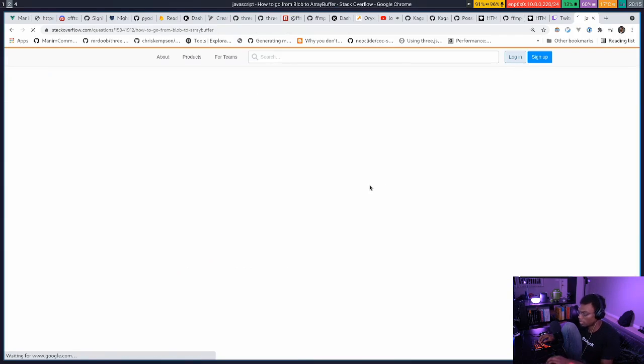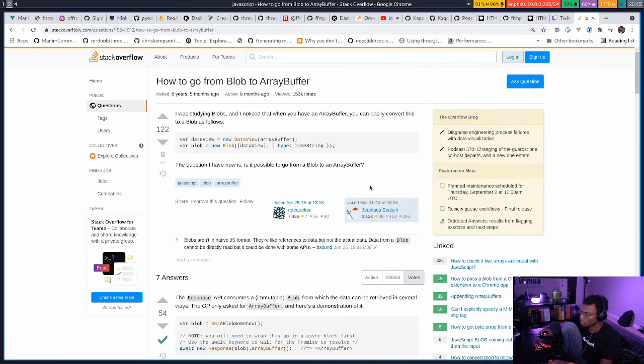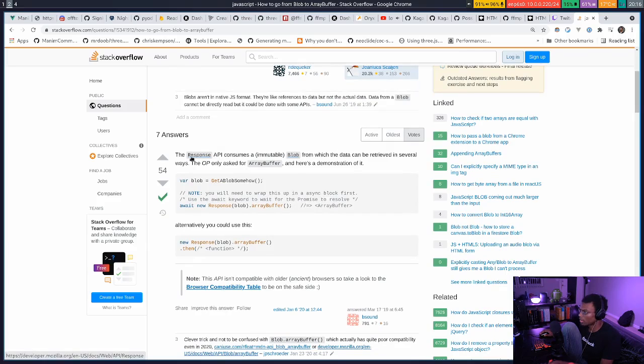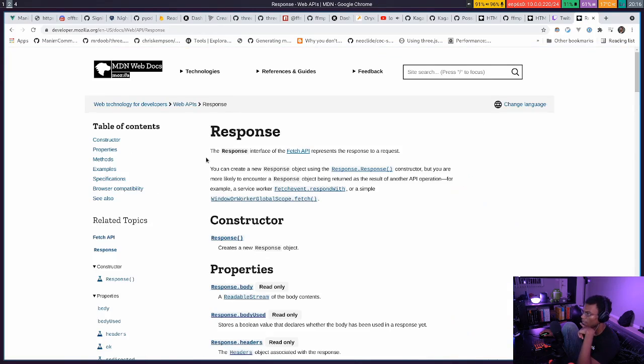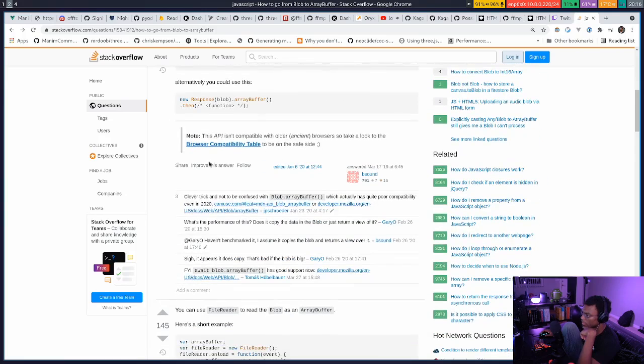I see there's a correct way to do this. The response API. Oh, what? A new response? Taking the blob dot array buffer. What is a response? I guess promise wasn't good enough.